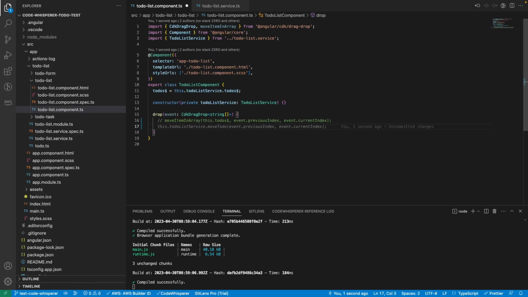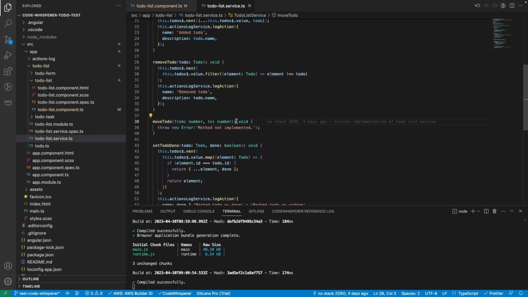And now it seems better because it is calling the to-do list service with the move to do. It is calling the move to do method with 2 parameters, and as you'll see, it is accepting the from and to do number.